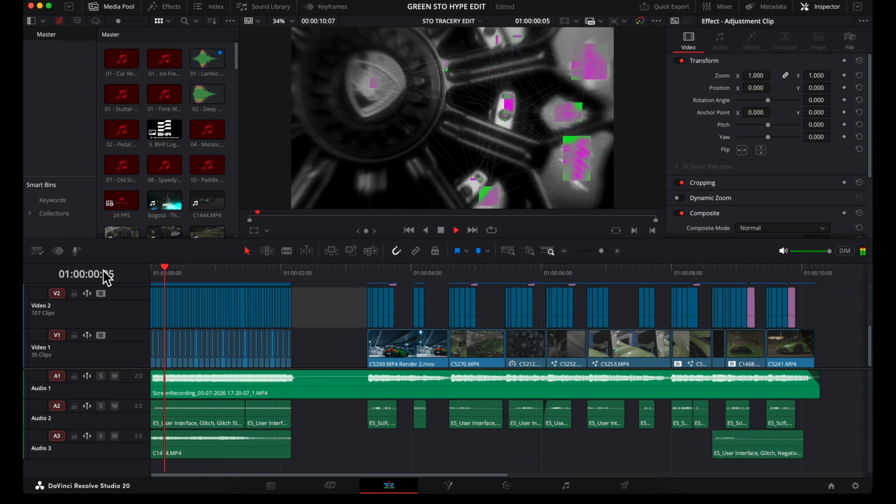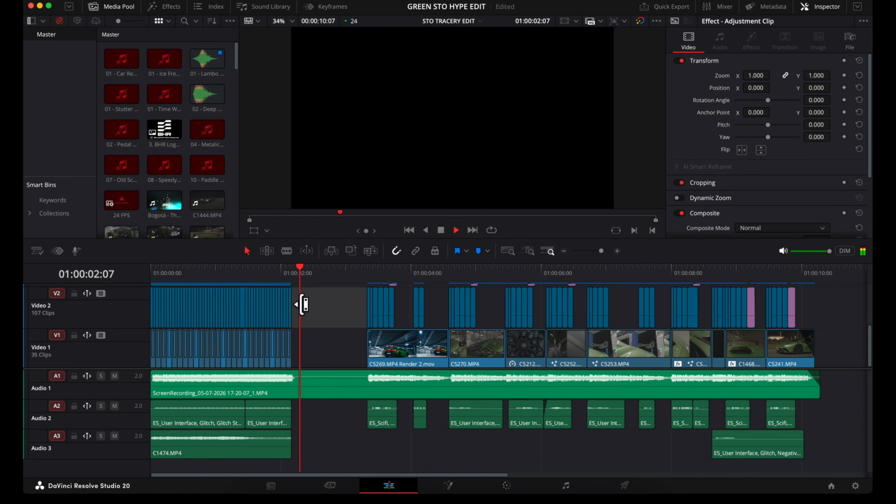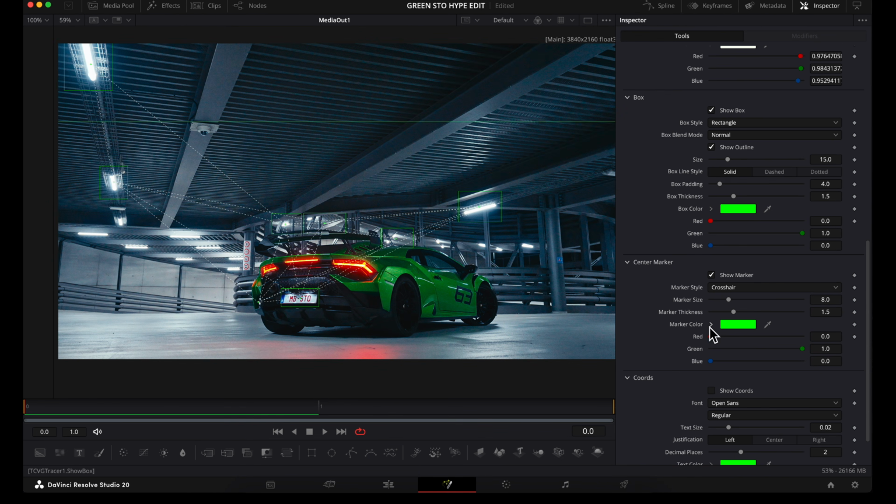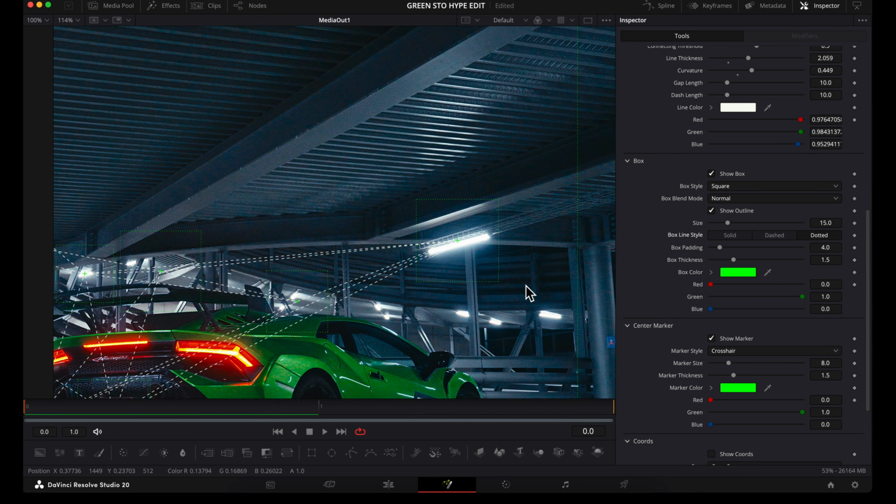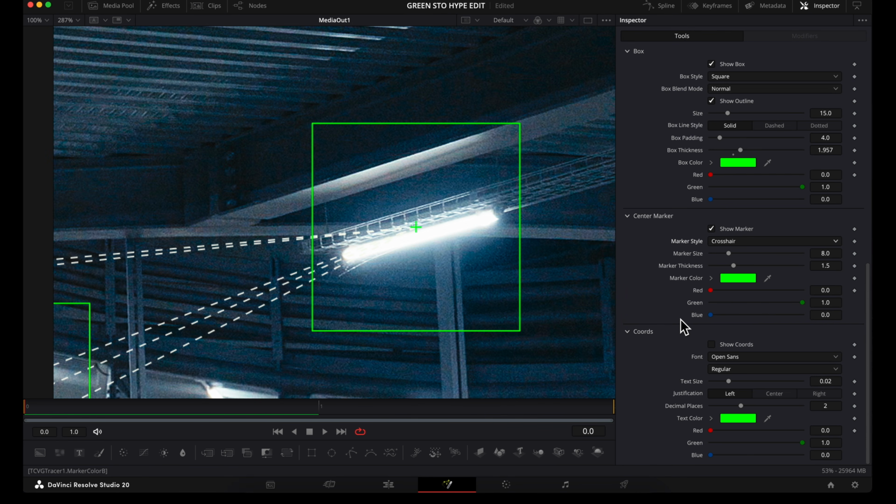In this video, I'm gonna show you how I made this edit with this popular glitch tracking effect with all the boxes and the lines. I'm also gonna show you how I made the intro sequence here, and I'm gonna show you some of the awesome and cool features from this effect that you can customize. So by the end of this video, you can make epic videos.